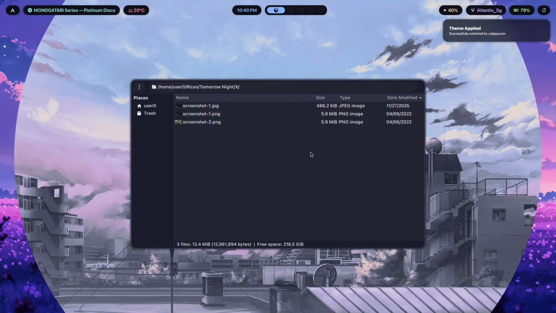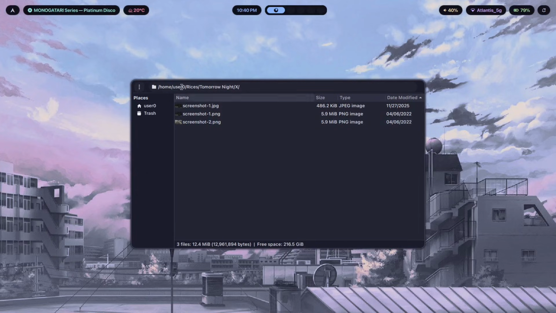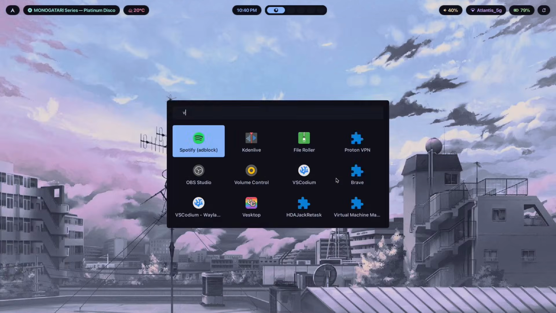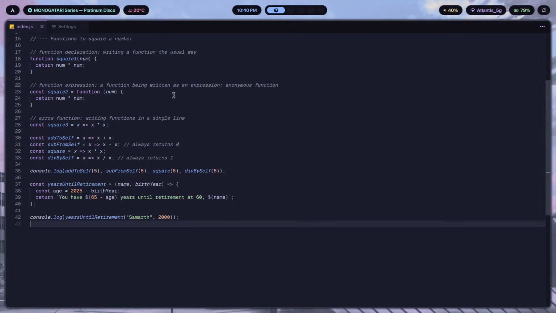As you can see, all I did was just choose a theme from a list of themes that I have over here, and I watched the entirety of my setup just adapt to this one particular theme. And if you just saw Thunar, which is the file manager over here, adapt to that, you're not wrong. This is not the only app that's going to adapt to the theme. It's also going to be the terminal, of course, and then we also have VS Codium, and we have a lot more apps that I can possibly show you.